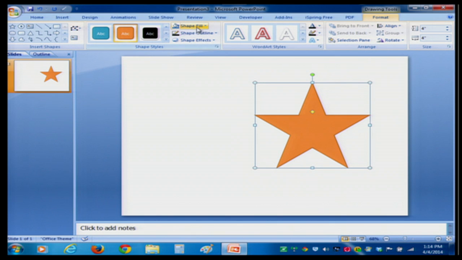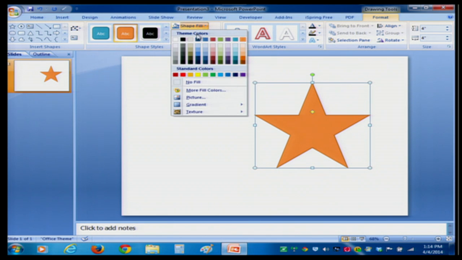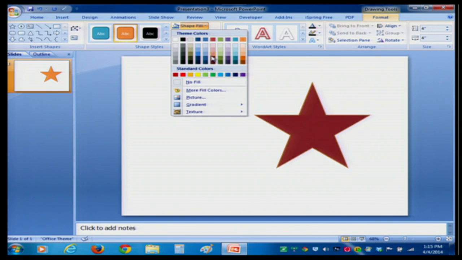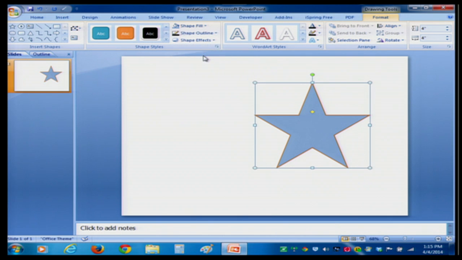We can also independently change the shape fill, shape outline, and any effects with the shape. So I can go to my shape fill options and change my interior color of my object. So I can choose whichever color I want. I can also choose no fill if I don't want it to be filled in at all. There's other options here as well. I'll come back to a few of these other ones that are available. But I can pick any of my fill colors that I like.